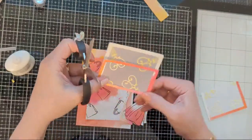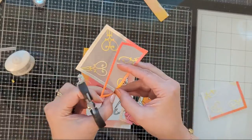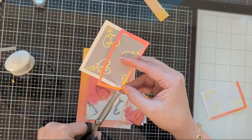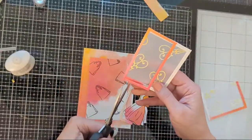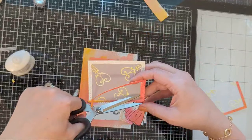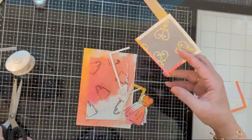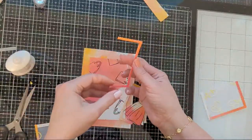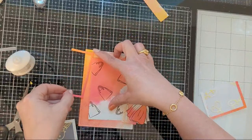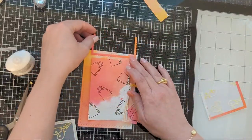All right, and if you're wondering, I am going to cut this part away as well. So I've got this snip and this snip, and then out of two frames, I'm going to essentially just create one. Okay, nothing is lost there, however, because I'm going to take this piece and add it up here as a design, maybe up here. There we go.